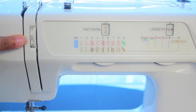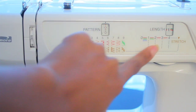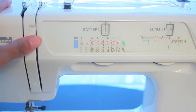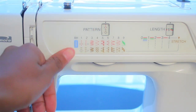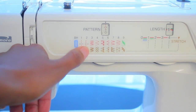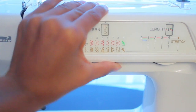So now we're going to focus on finding our zigzag stitch in the pattern, choosing our length, and making sure our tension is correct on our sewing machine, as well as the width for our zigzag stitch. I'm just choosing a tension of 3. The higher the number, the tighter the tension. Then I'm going to be choosing my pattern and my width. On my machine, my width is actually built into my pattern, so yours might be different on your machine.